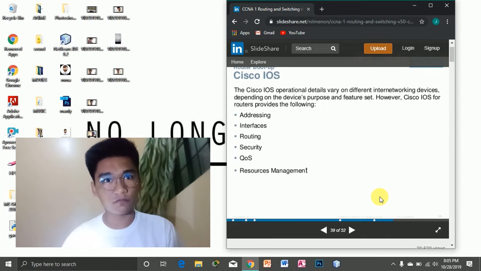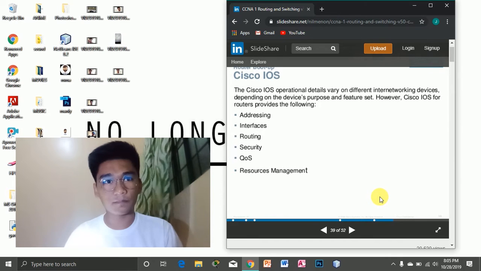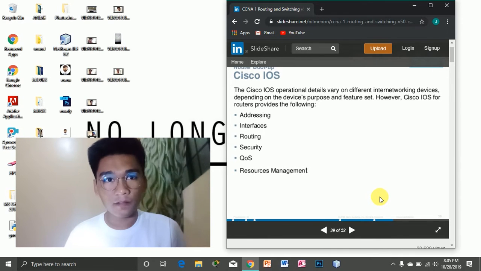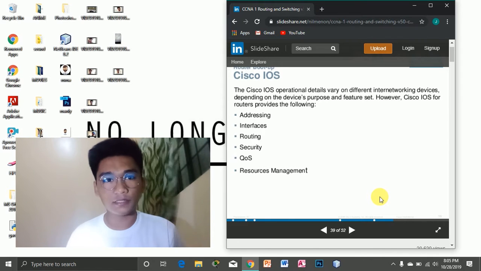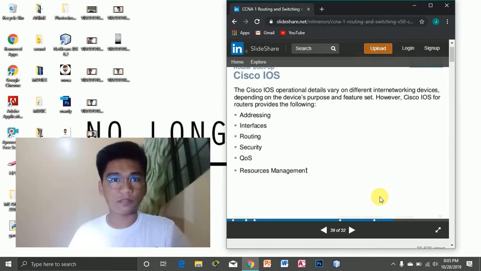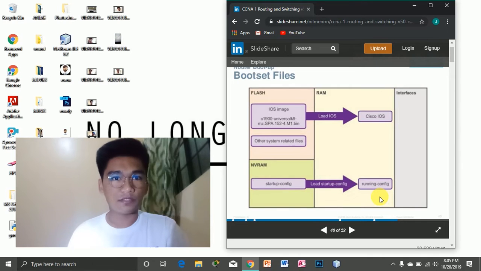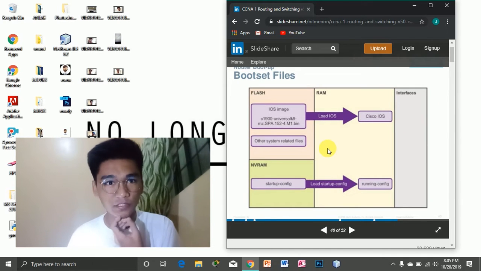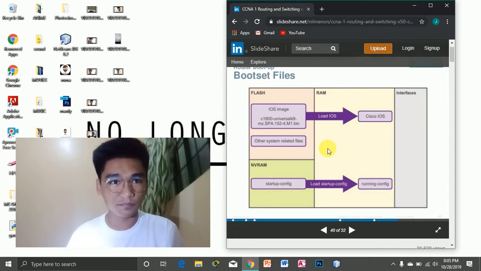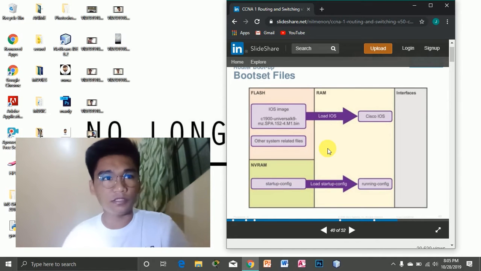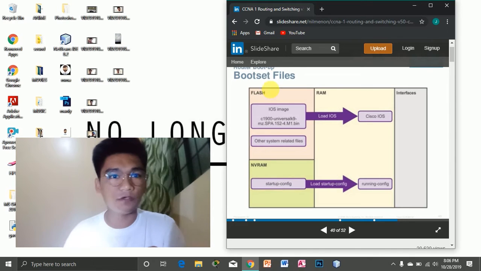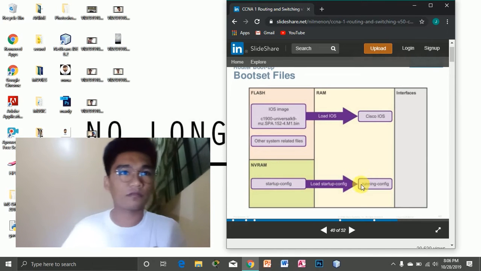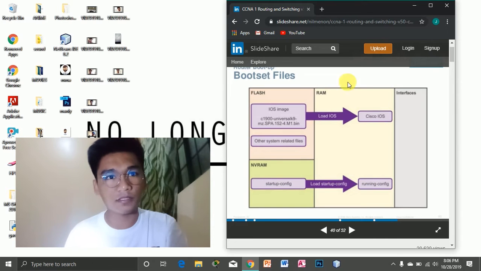However, Cisco IOS for routers provides the following: addressing interfaces, routing, security, QoS, and resource management. The boot set files are in flash, RAM, and NVRAM. The IOS image is loaded into RAM, then the startup config is loaded and becomes the running config.